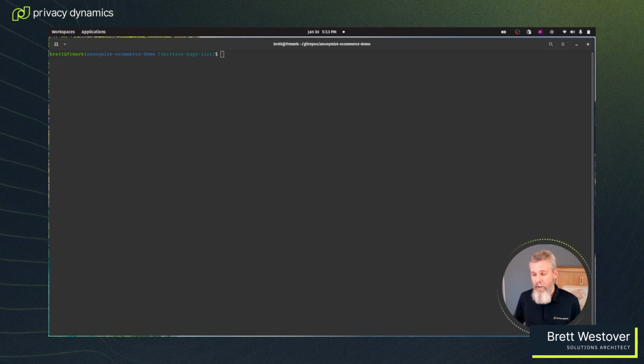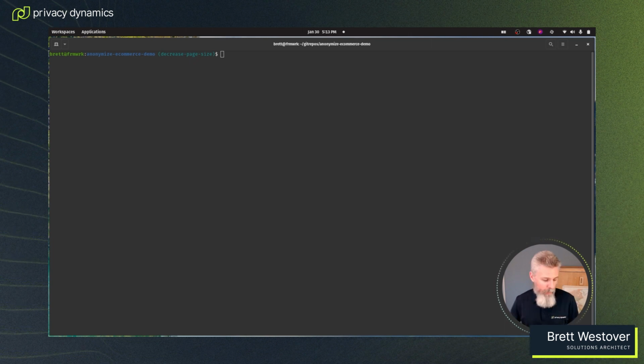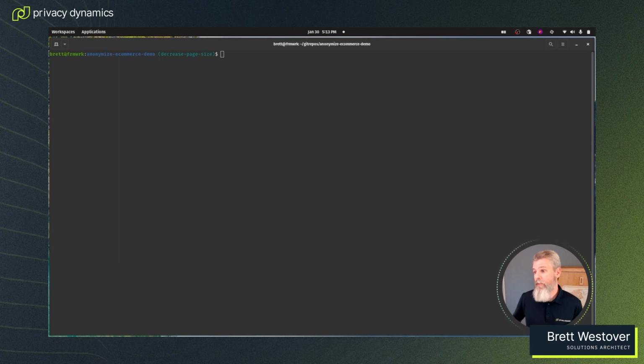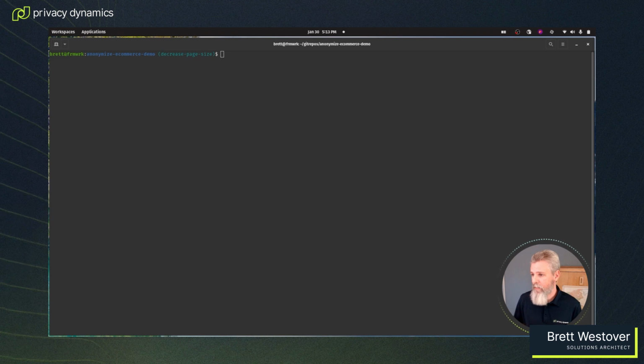So as a developer, when I make a change to this code, I expect to see a deployed preview environment with the anonymized data in it. When we called the user's endpoint, we got a list of all the users, and it was in pages, and those pages were 100 long. So let's say for one reason or another, we wanted to reduce the size of the page, maybe reduce load on the database, or have pages load faster.